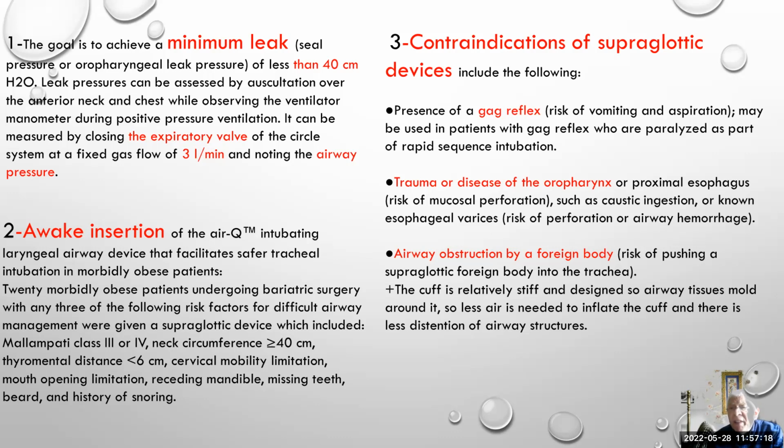Of course, we have contraindications of using this supraglottic airway. First of all, if the patient has a gag reflex where he is liable to vomit, so this is critical. If we have a disease in the upper airway, the pharynx, or we have caustic ingestion, or also esophageal varices, all this is liable to cause injury. Of course, if we have a foreign body in the path of the airway, it will be lodged inward, so it is not useful to use the supraglottic device.